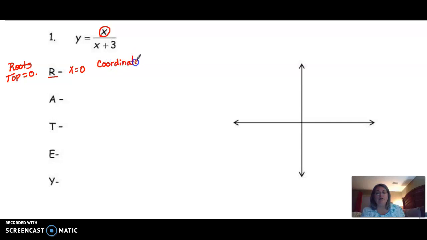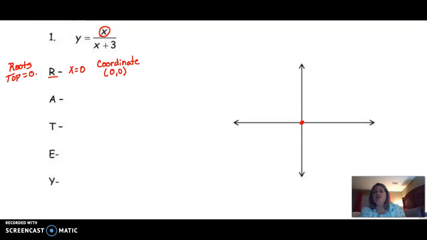and we want to write a coordinate as such, 0, 0. If our x value is 0, we already know the y value is 0. So 0, 0. So we're going to put a dot there. And all of our graphing is going to be just estimates. They're not exact, so you don't have to have a perfect graph, and you don't need lines because we're not looking for perfectness here, okay?